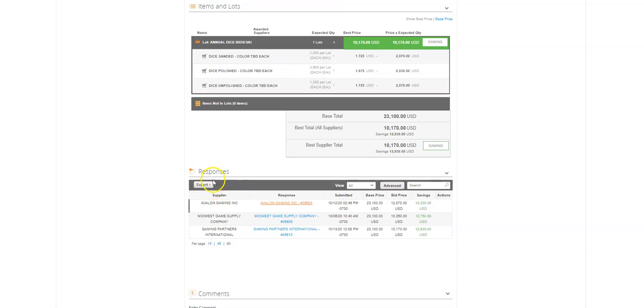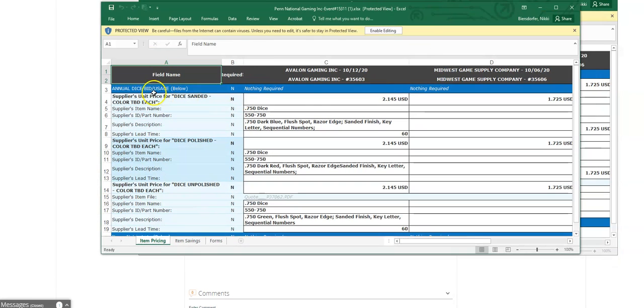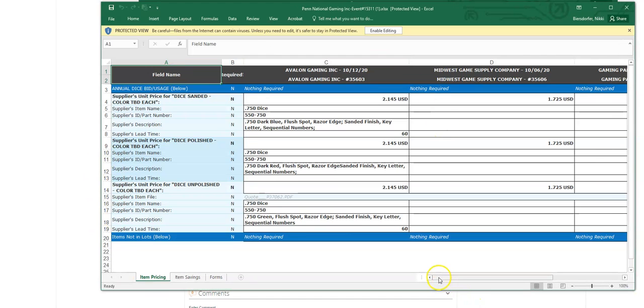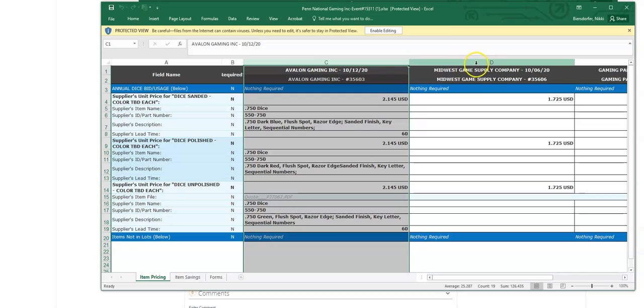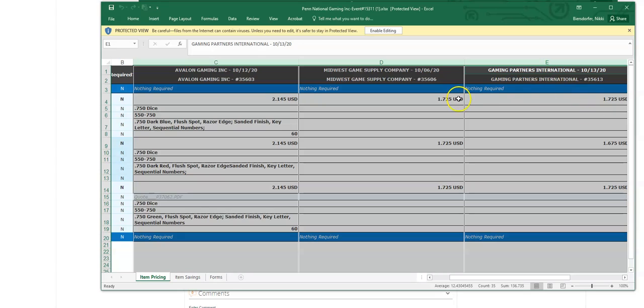That's one way that you can review the information one at a time to see if it actually meets your requirements. You can also do a couple of different things when it comes to the export button here. If I export responses, the system is actually going to export me an Excel spreadsheet. As you can see, the spreadsheet has just a huge amount of information on it. It actually pulls all the information from my sourcing event by supplier, so I can now see them right next to each other.